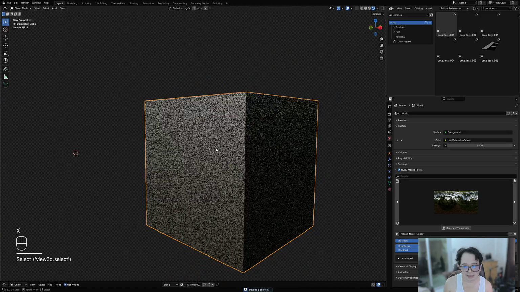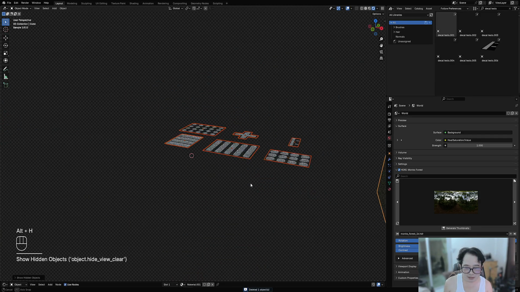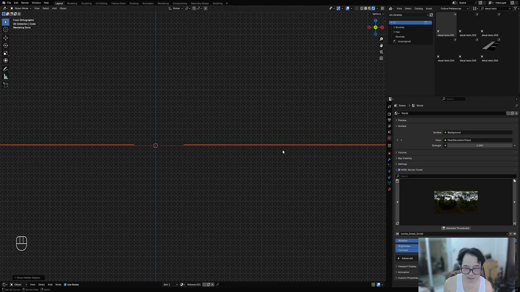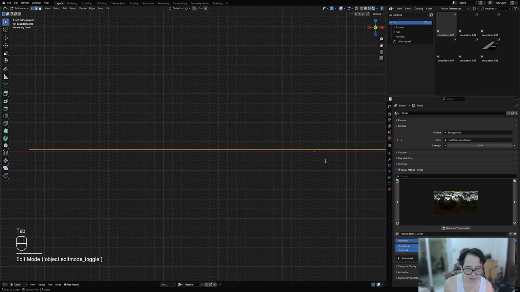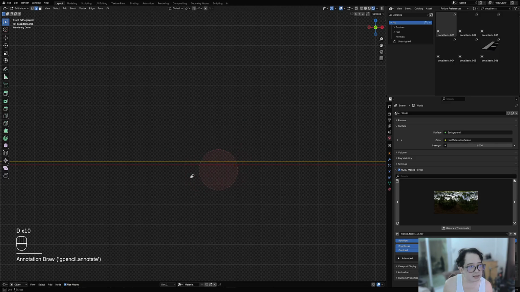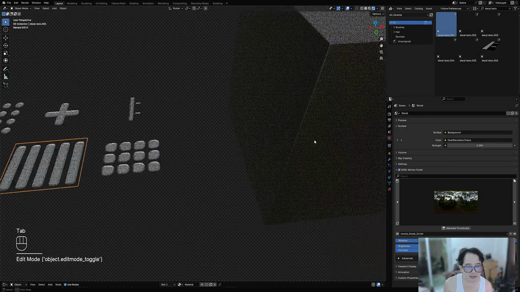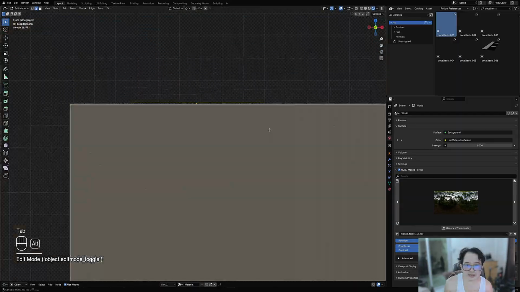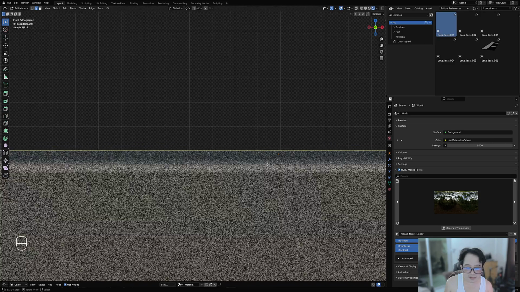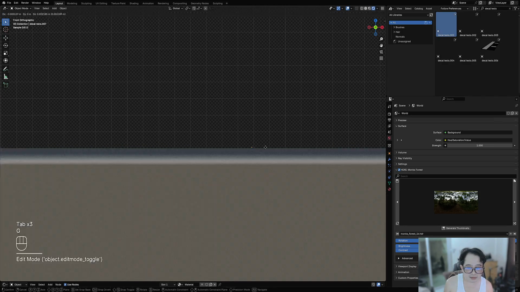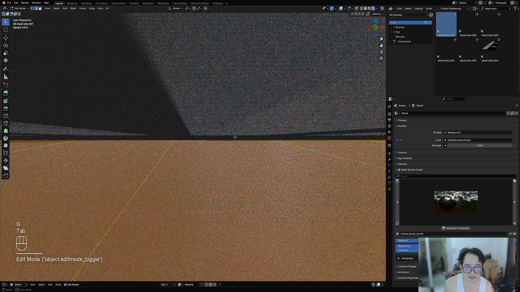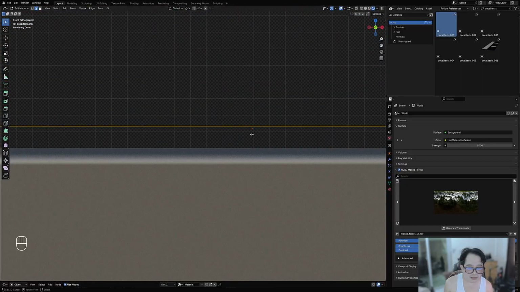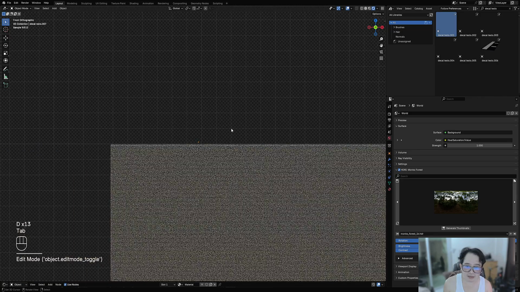Okay, delete this. Alt H. They're not offset. We've offsetted them. See, there's an offset, but this one doesn't have an offset. Okay. Maybe it resets the origin. No, it doesn't. So there is an offset, but it's kind of sticking. Dragging from the asset browser doesn't respect the position of the origin.